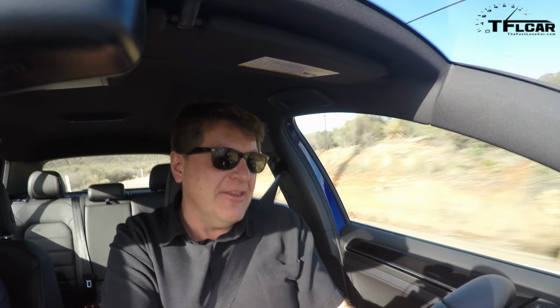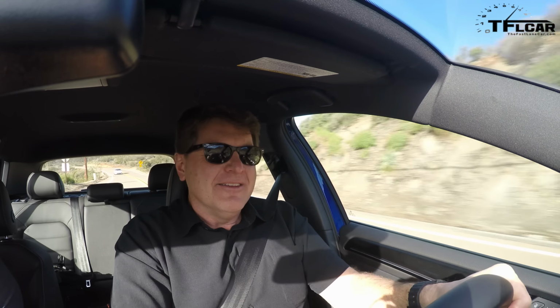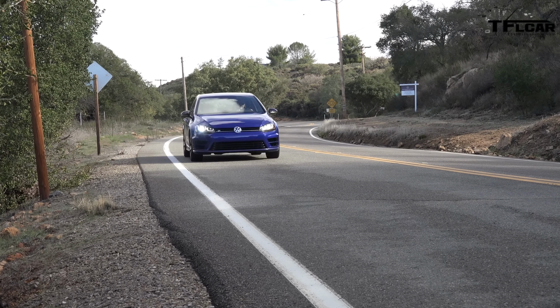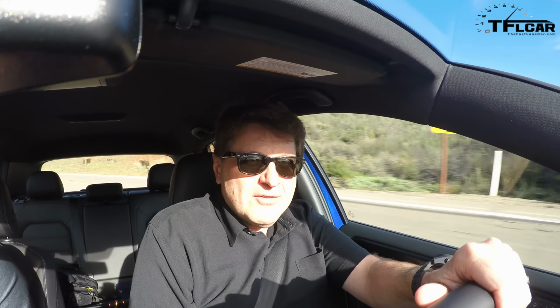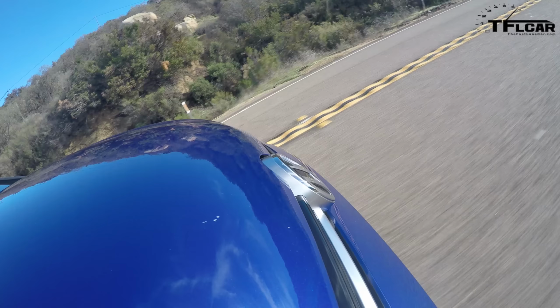And I am flogging this bad boy through the streets of California, and I am having a heck of a good time. The brakes are solid, the steering response is immediate, the weight is just right. Is it better than an STI? You know, that's a very difficult question to answer. It certainly is much more refined. I feel like this is a car for a man of my years.